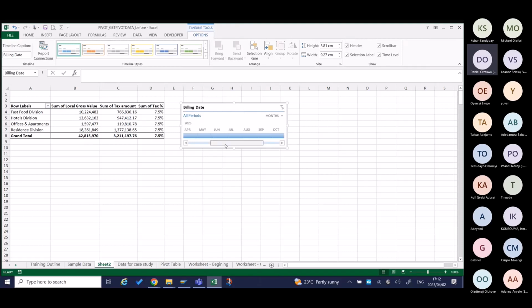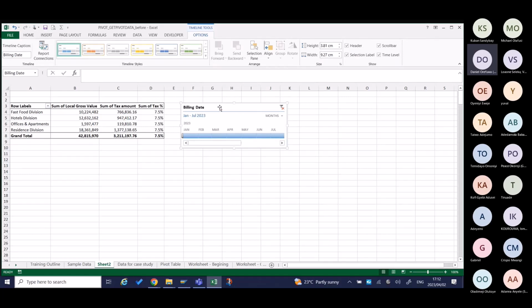Now, what does it do? I can say, I want to see the billing from January to half year, June. Once I drag my timeline, it can give me what I sold from January to June. If I expand it, it should work. But now it is not working. Why is it not working?